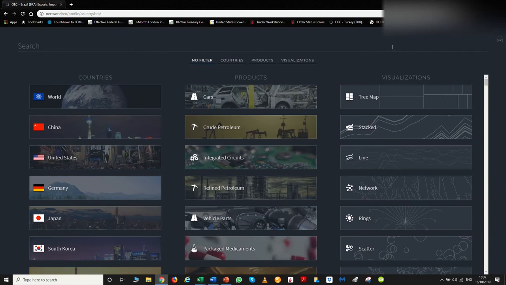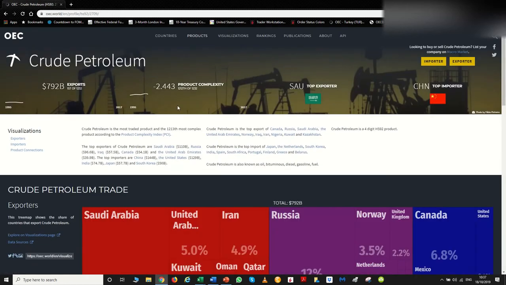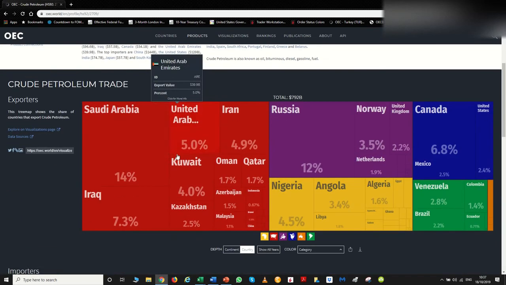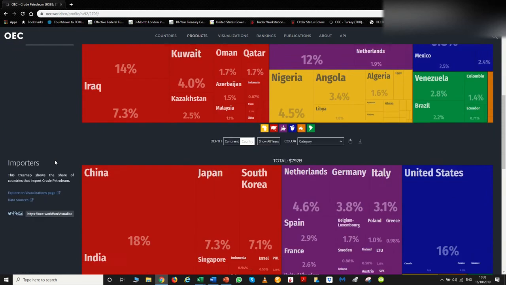commodities. So if we just type in oil, first one will be crude oil. So now we look at the percentage of the exports. Who is exporting the most amount of oil? And no surprises for guessing that it is Saudi Arabia, followed by Russia, and then other Middle Eastern countries tend to be right just behind them. You also have Canada and Norway as well. And then you can also see who's importing oil.